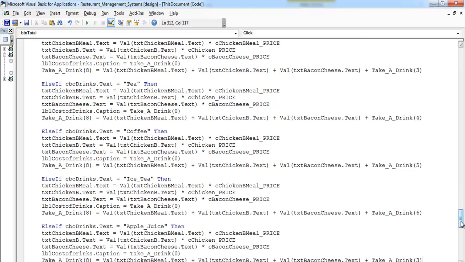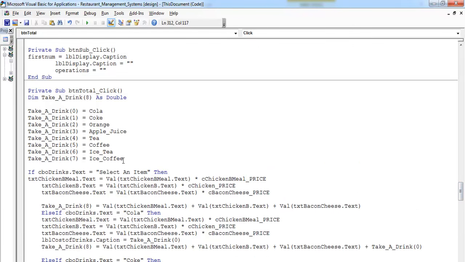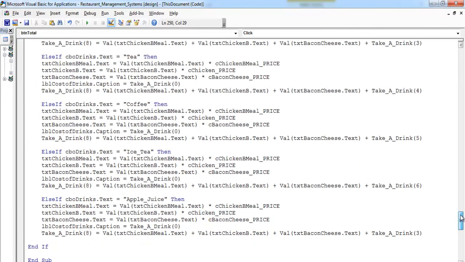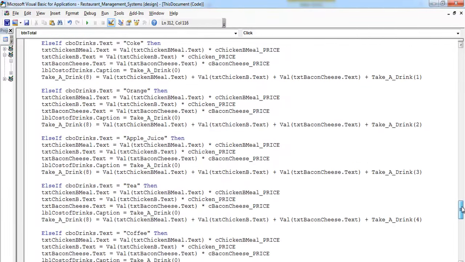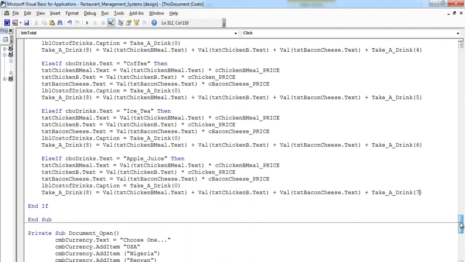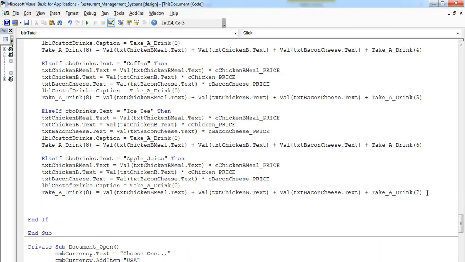And the next one is iced coffee. So let's come down. This is 7. That is 7, right? So we have 1, 2, 3, 4, 5, 6, 7, and this one, paste that in there.